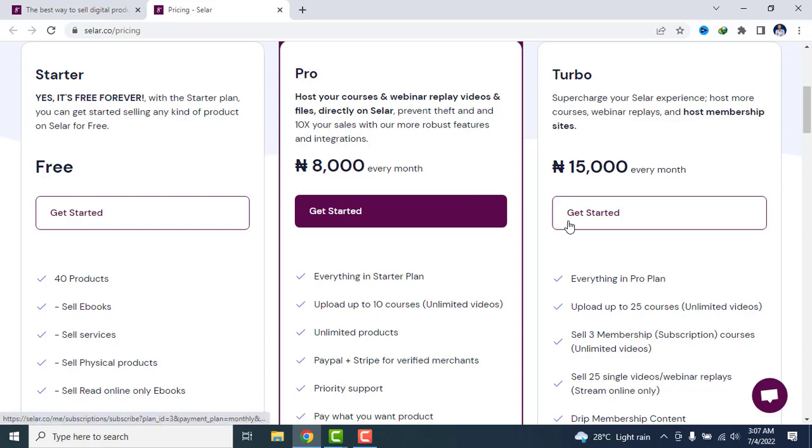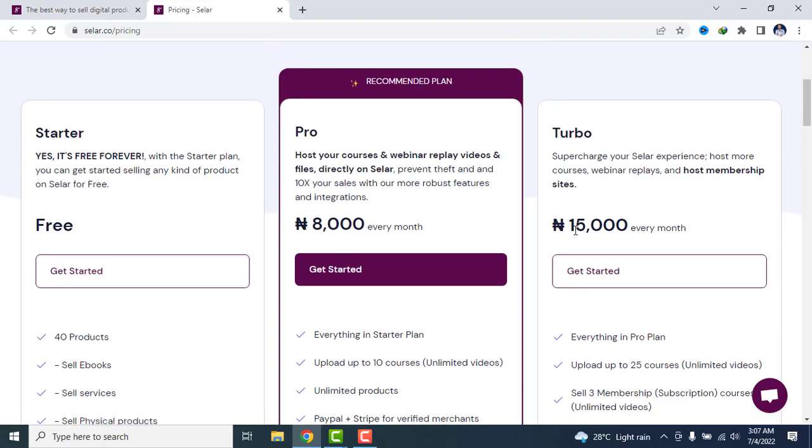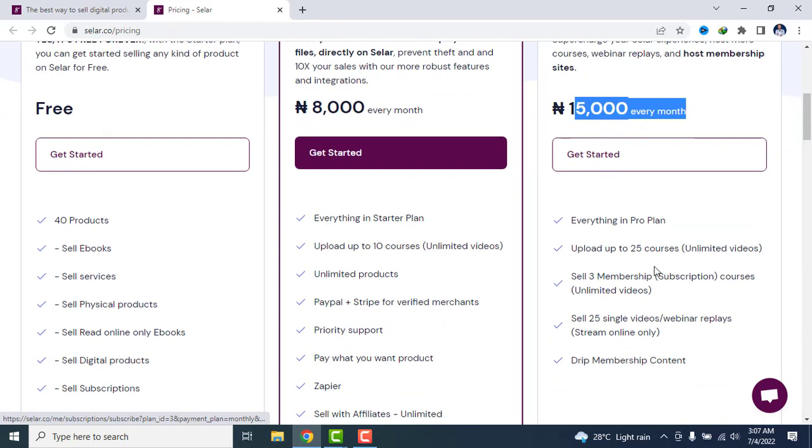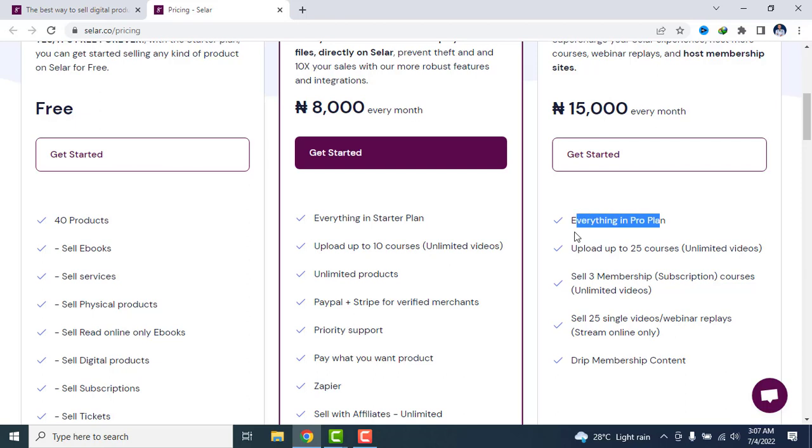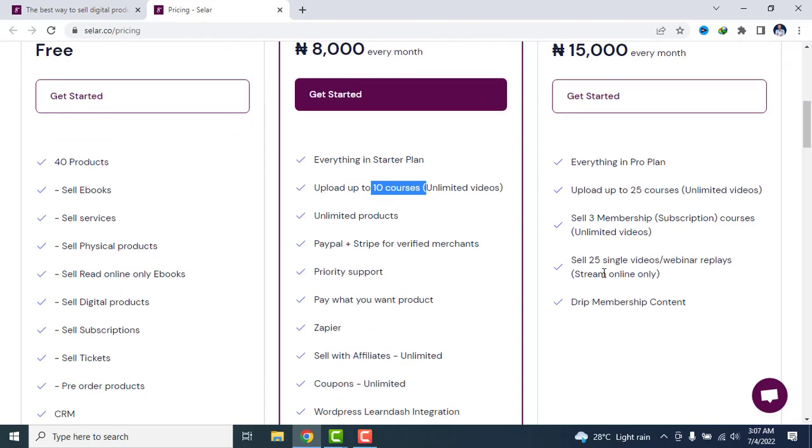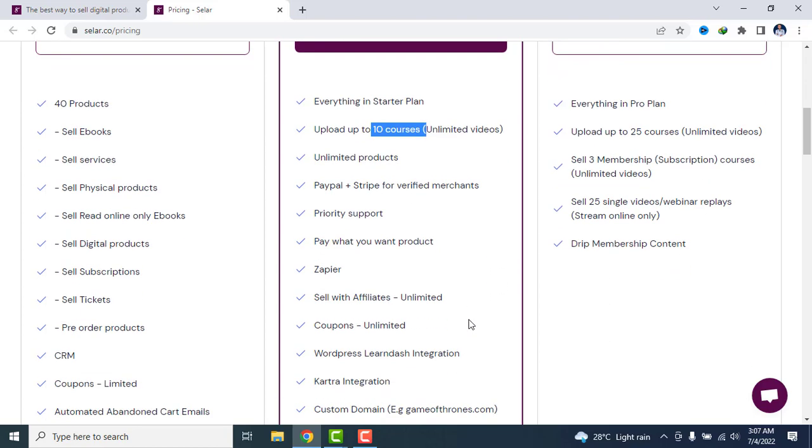Then for the turbo plan, the turbo plan costs 15,000 naira every month. Now the difference between this turbo plan and the pro plan is that in the turbo plan you have everything in the pro plan. Then you get to upload 25 video courses, whereas in the pro plan you get to upload just 10 courses. Then you also have 3 membership courses subscription and 25 single video replays.